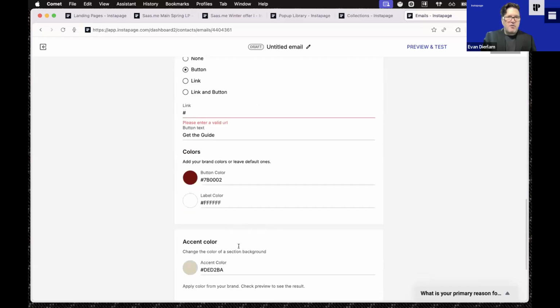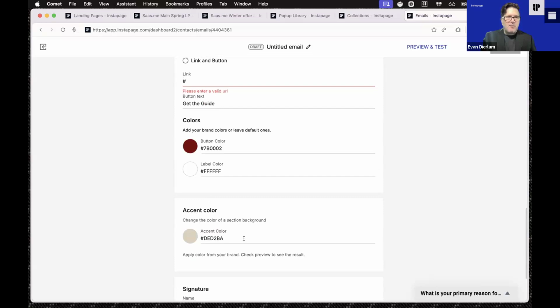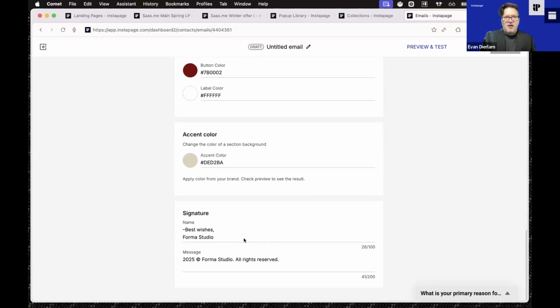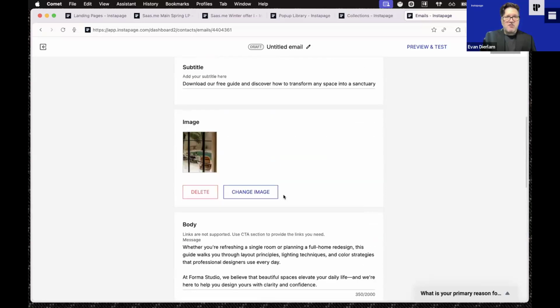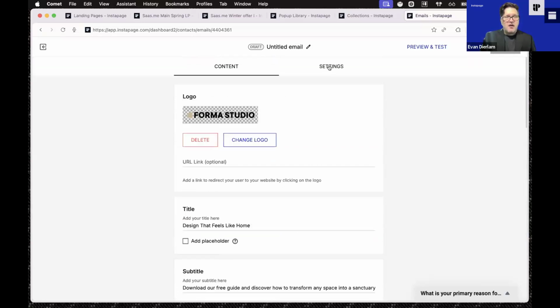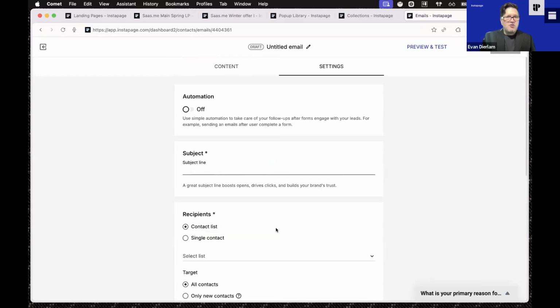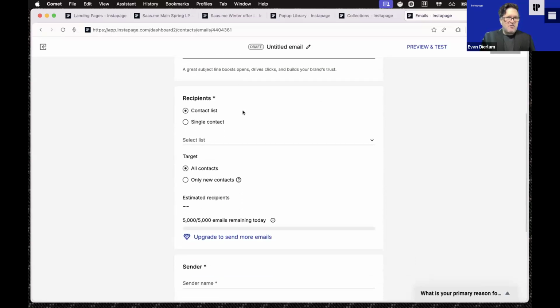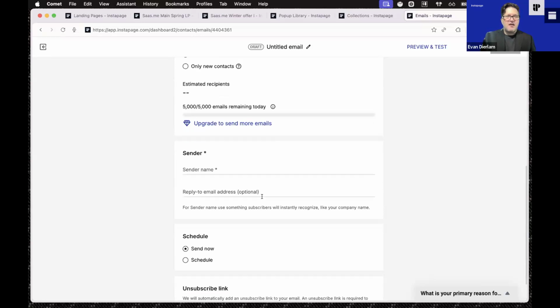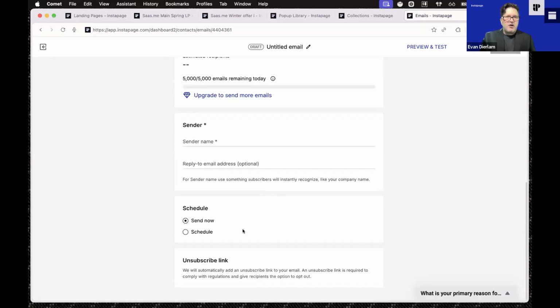So this is for the button and the label, that accent, which was that background kind of color, and then of course your signature. So once you get these set and have personalized that template, you will then hop over to settings, set your subject and all your other things, who you're sending it to, who's sending it, whether you want to send it now or later.